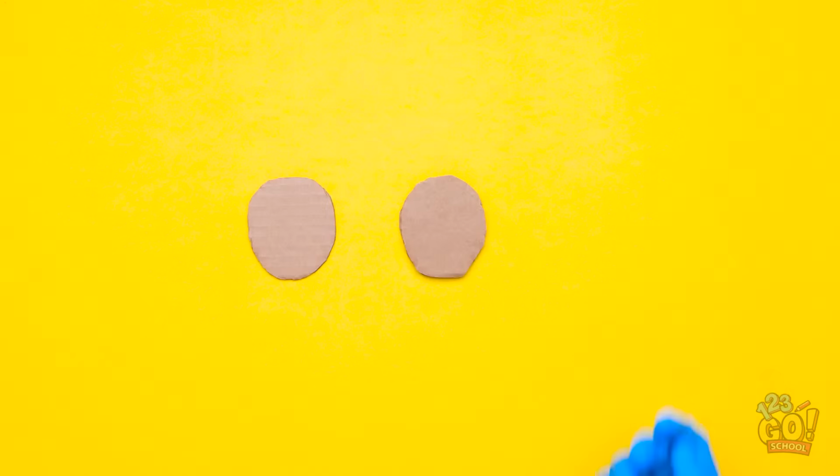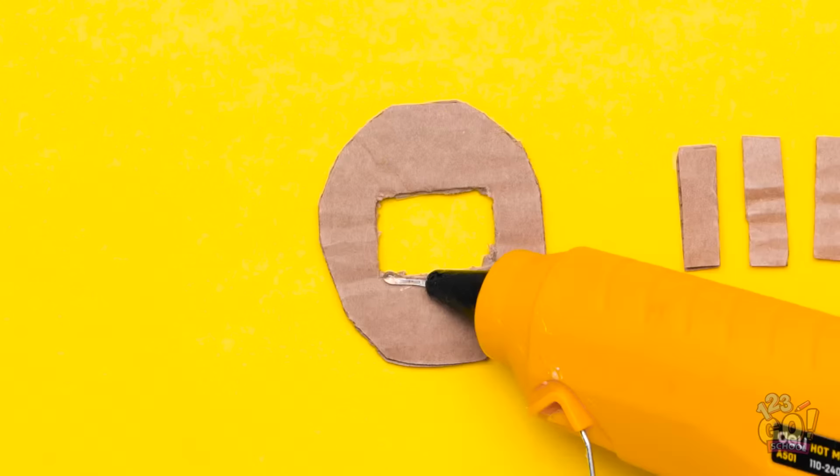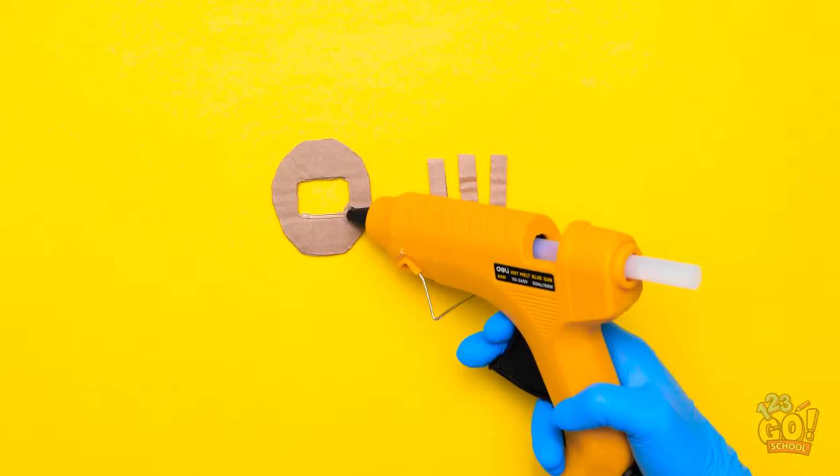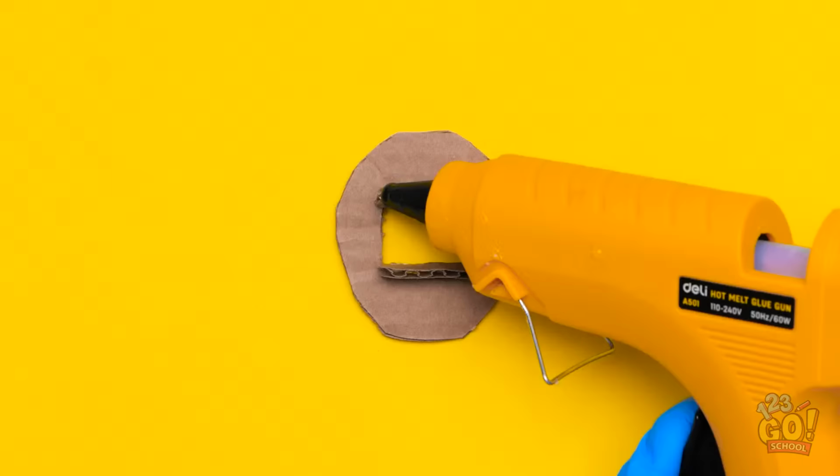First, I'll grab a pen. I'll draw two circles on the cardboard. Then I'll cut them out. Next, I'll make a hole in one of the circles. That was easy. I've cut three small rectangles of cardboard. I'll apply glue to the bottom of the hole. Then I'll need one of my rectangles. I'll glue it to the circle. Then I'll do the same on one side and the top.